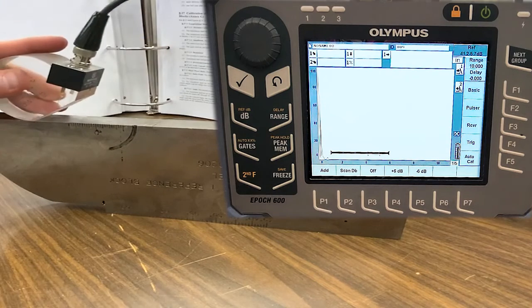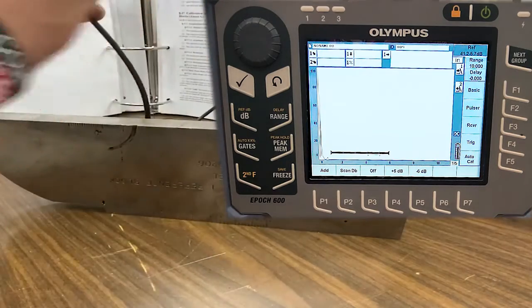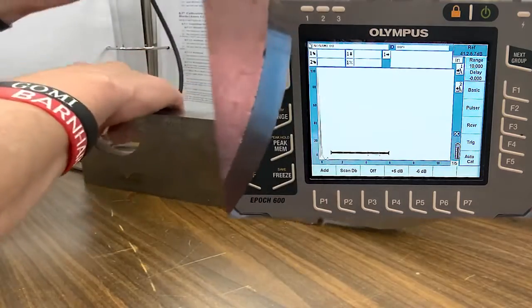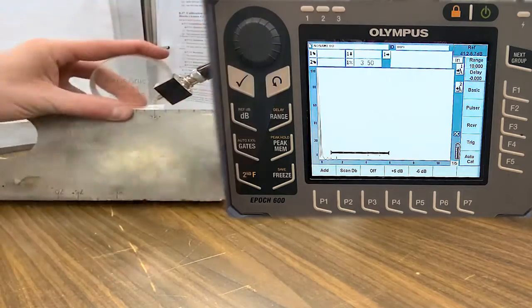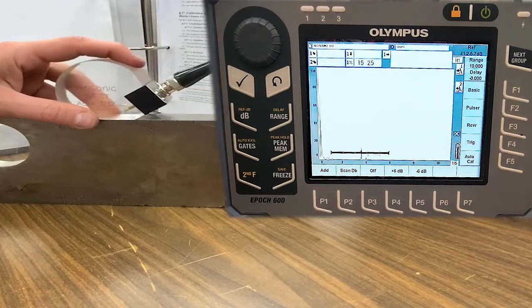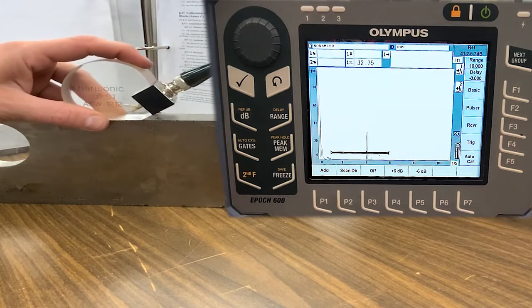The angle will also drift over time — not a problem as long as we know where that beam exit point is. Next for D1.1, it's a great time to do the distance calibration. We'll go step by step through the procedure. We're going to aim at that Lucite disc and generate a reflector from that and maximize it.